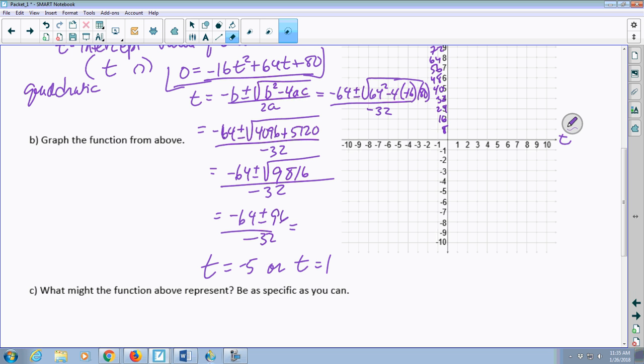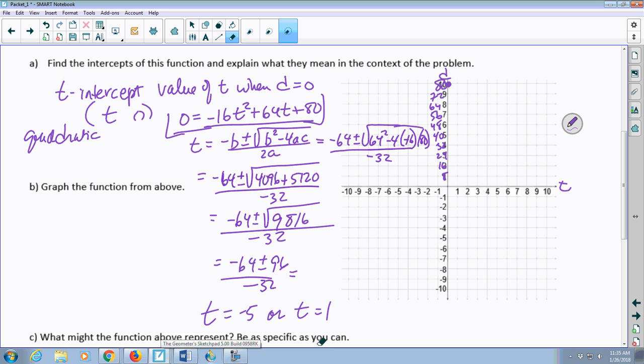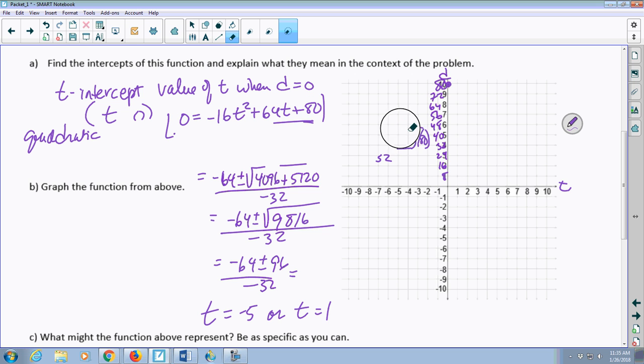Any chances you're going to probably mess up somewhere along the way there? Yeah, but you know, that's life, right? You might make a mistake. Most of the models that we use in real life don't factor easily, right? But don't necessarily always think you have to use your quadratic formula. At least check out whether you can initially factor it.